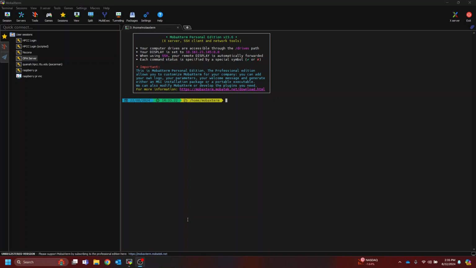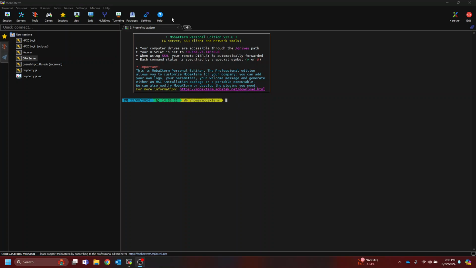So I'm going to be showing you how to set up your session, how to actually connect to the servers, and how to request high performance CPUs, since all of this is something that you're going to need in order to run Cadence on HPCC. So I'm starting here just from a home screen. You could definitely start from this command prompt, but I think it's easier to just create a new session.